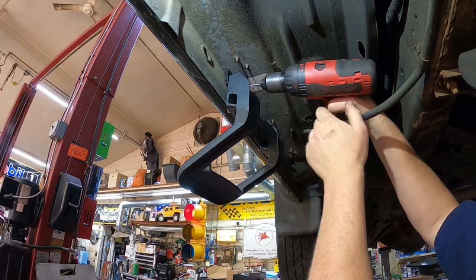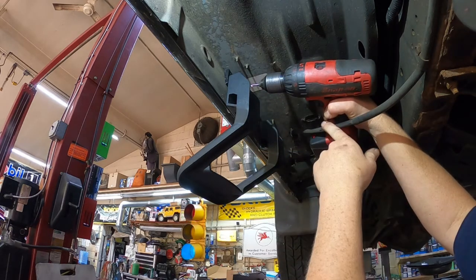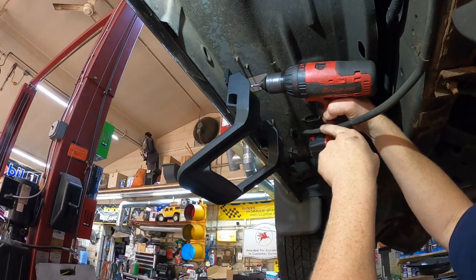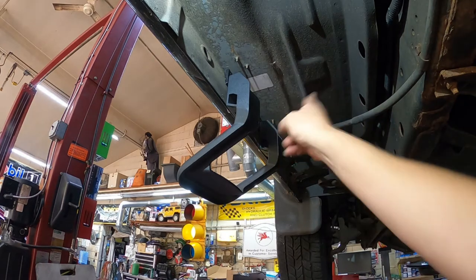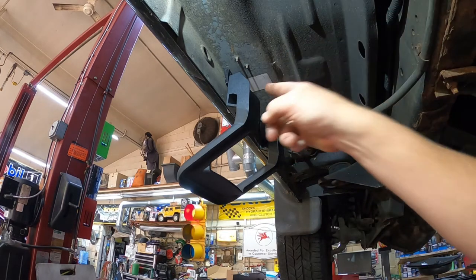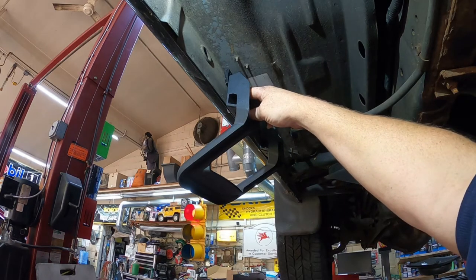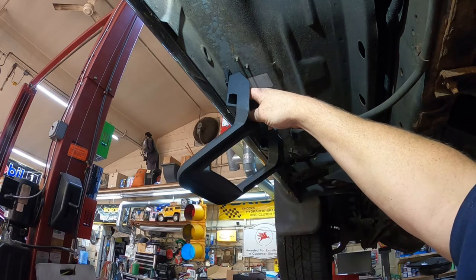Yes. See, that's the problem. See right there? My drill is too long to reach in here. And I really don't want to drill these holes at an angle. Let me run and see if I have a smaller drill to get up in this space, and we'll drill the pilot holes in there. And then after we drill the pilot holes, we'll put the bolts in, pull the bolts back out, spray some more paint in there to seal them up.